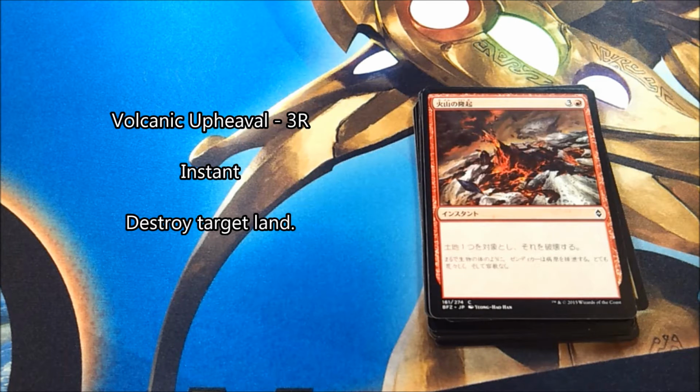I think that at best Volcanic Upheaval is a sideboard card that's worth bringing into your main deck once you've seen your opponent cast 3 or 4 Awaken spells. As a sideboard card, I don't think this is worth picking first.